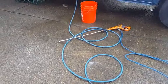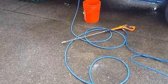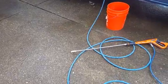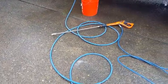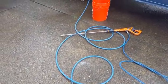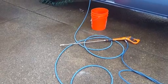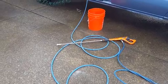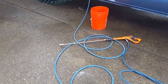I'm going to show you the brushes on the Rotovac, or not the Rotovac, but the CRV. I did use it to clean up the Rotovac, the little rotors in the bottom and the housing and everything, and I got it cleaner with this. Since I've been using this power washing wand, I've been able to get it cleaner than I have in 10 years. I mean, it literally looks like a new piece of equipment that you would pick up at the store now.